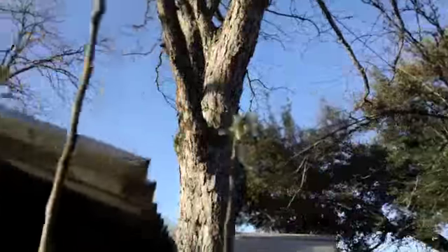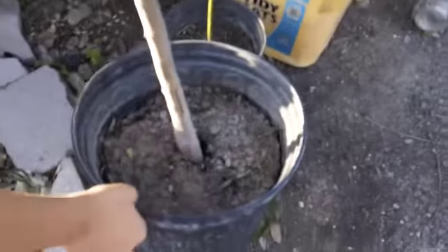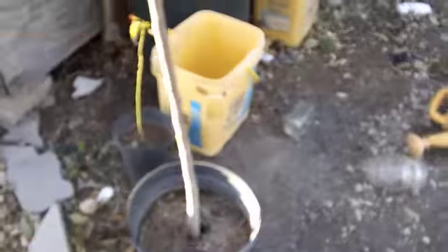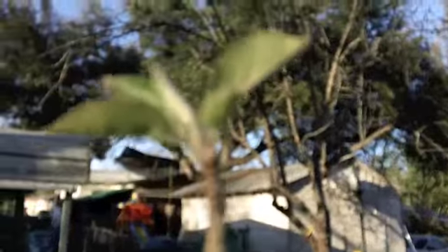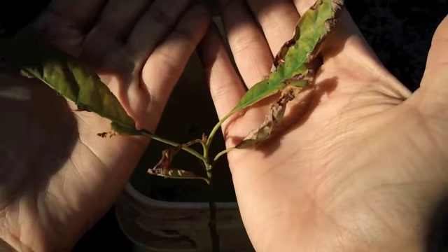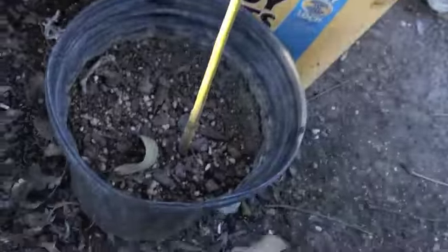Our latest additions: this guy is a really huge apple tree, which needs to be moved because he's kind of hitting the roof there. Massive little thing — he has little greens on him. And then we have this avocado tree. It looks very sad, but we're hoping to plant it and just see what happens. If it dies, it dies; if it doesn't, it doesn't — because I've never been able to grow an avocado tree, so it wouldn't be much of a loss.